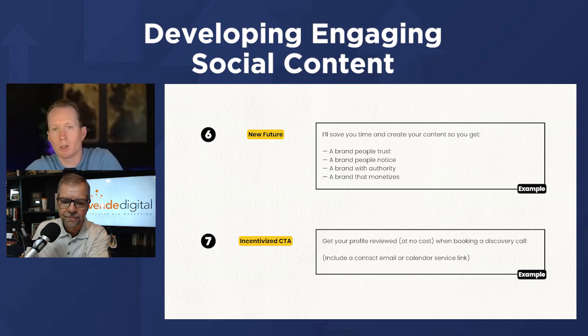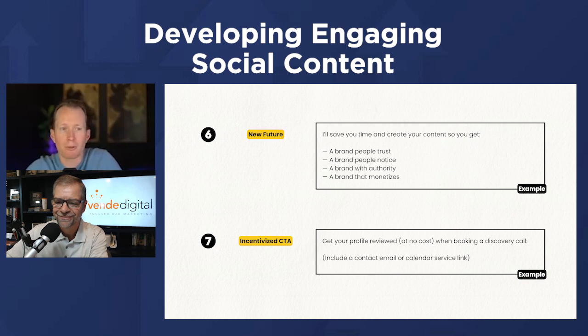I like to include an incentivized CTA. Most people don't have to do something along those lines, but get your profile reviewed at no cost. And by the way, for us as marketers, I had a friend, and I don't have the data on this, but she's a B2B marketer, and she said she's done some tests using the word free versus the phrase at no cost, and she found higher click-through rates when it was at no cost. Her justification was that free kind of seems cheap, whereas at no cost, even though it's valuable, signifies there's like a premium value behind it. So I thought that was pretty interesting.